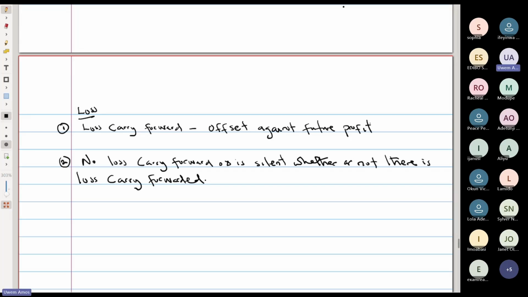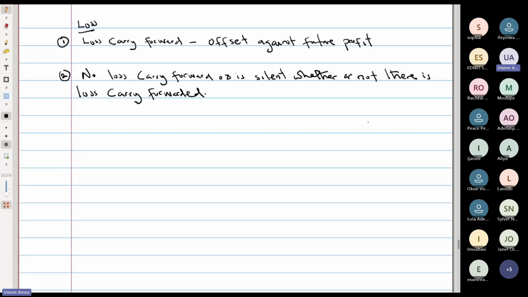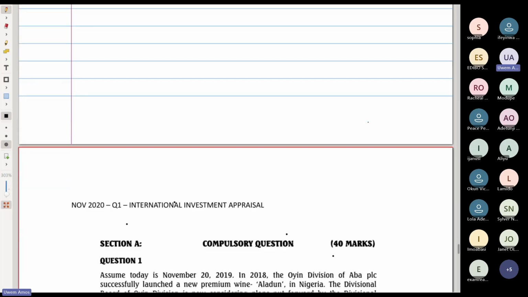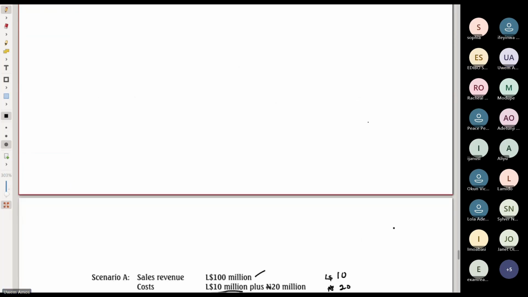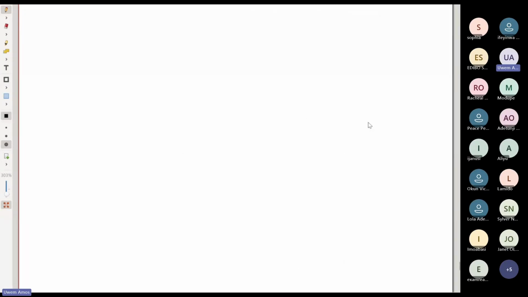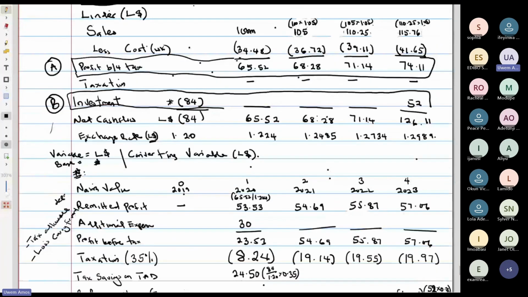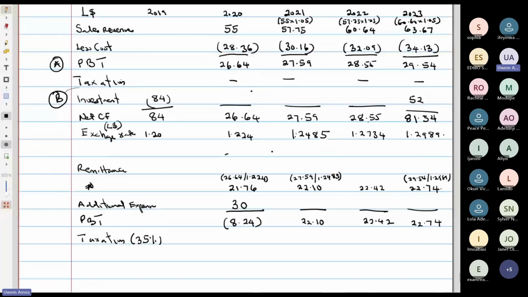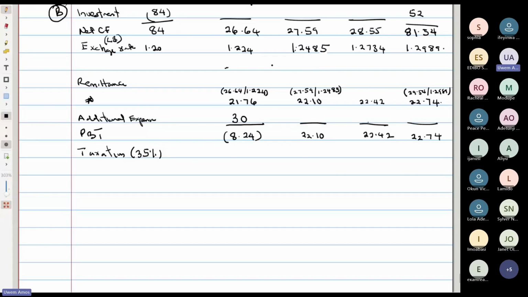Depending on the requirement of the question, I might say you can carry forward for 1 year, you can carry forward 2 years, or there's loss carry forward. So what that means is that, assuming the question said that there's loss carried forward, we are in this scenario going to use the loss to reduce any future profit down. So let's illustrate that, and then I'll clean it. If you need to take a screenshot of that, please quickly take it, and then I'll clean it. So assuming the question says there's loss carried forward, they said we can use our loss to offset future profit. So let's carry forward the loss to offset future profit.